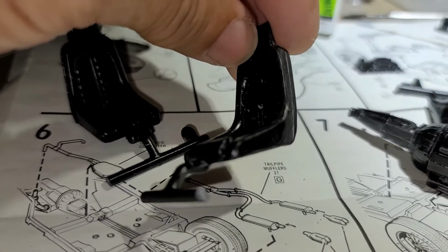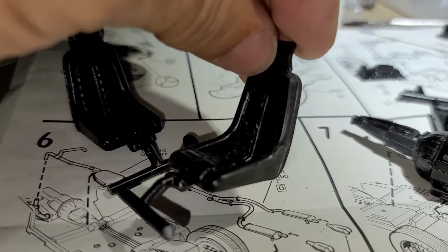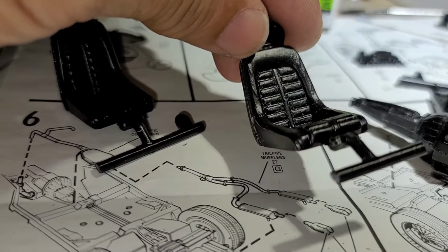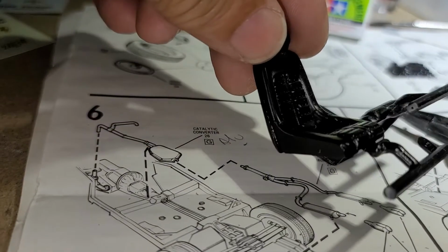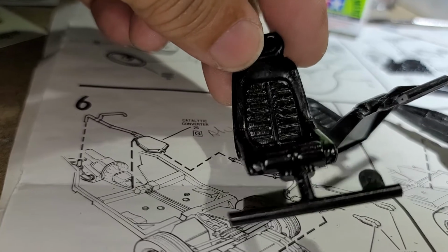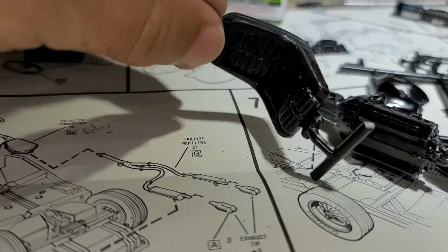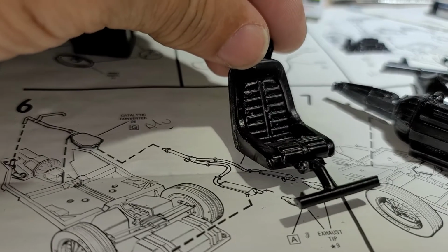You're going to have to do a bit of sanding, filing, a little bit of shaving to get it to sit flush with the seat front, as I did on this side, and I still have to do on this side. And both seats have the same issue. You see there that the seat back is wider on the bottom than the seat is. But with a little bit of work, you can get them to look pretty decent.